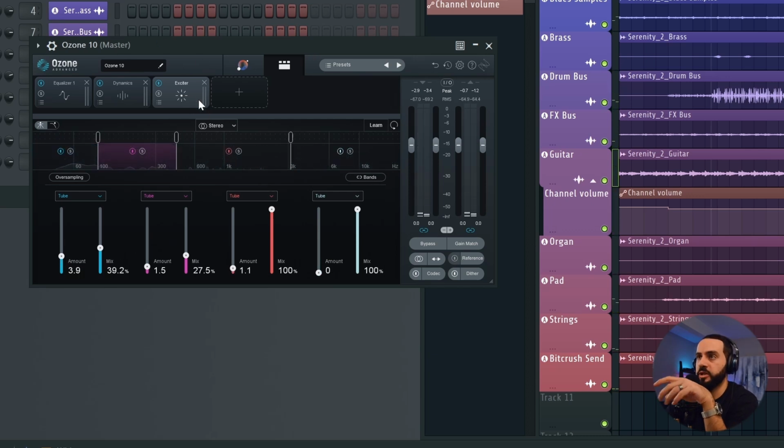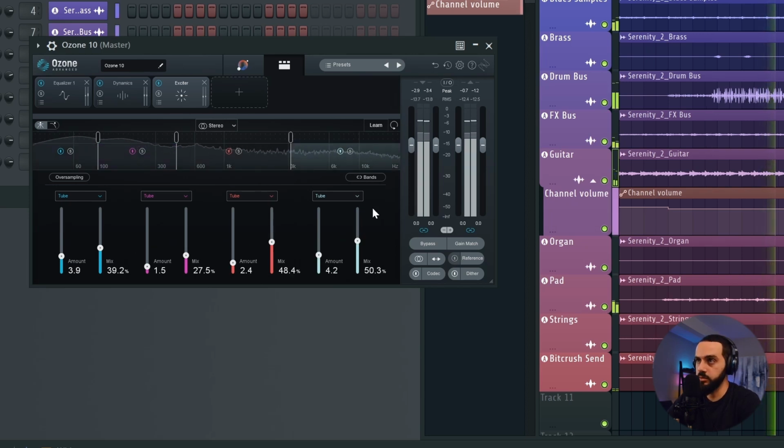So just so you know, when you're using the Exciter and you're adding saturation, you can choose the type of saturation you want to add. It could be analog, retro, tape, tube, warm, triode, dual triode. And you can drive the saturation amount, but then bring down the mix to a very small percentage so that it's only subtly affecting it. So you could have the mix at 100% and you're only giving it a little bit of amount, or you can really drive that type of saturation and then just lightly mix it in. So that's what I'm doing, just listening and making those adjustments. And you can listen to it. So here, see?